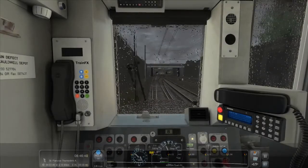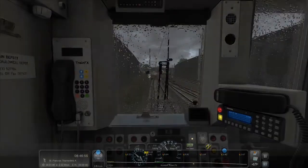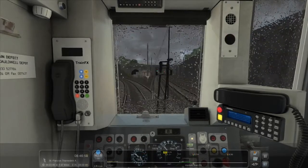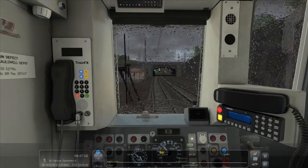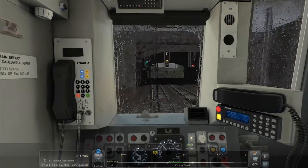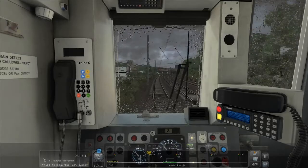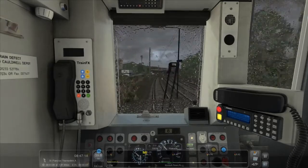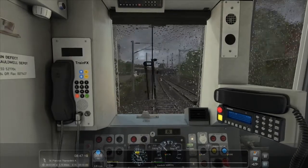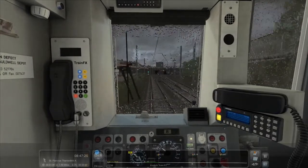Well, we're now fast approaching Kentish Town. Now, we're not due to stop there. You can tell that we're getting into London because the weather's started to take a turn for the worse. It also means the track layout is starting to get a little bit more exciting than just four tracks. Stretching out into the distance beyond, there's a few tracks going overhead, a few branches off. Like I say, not too familiar with this line, so I can't tell you where any of the tracks go, which it would be nice to be able to do, don't get me wrong. But yes, so Kentish Town on the horizon.